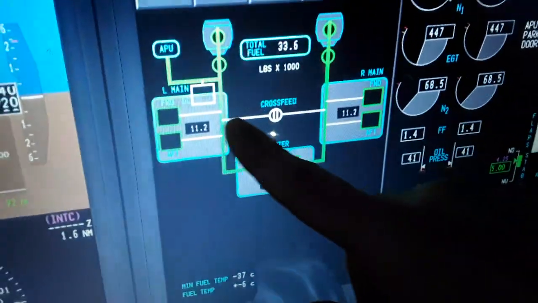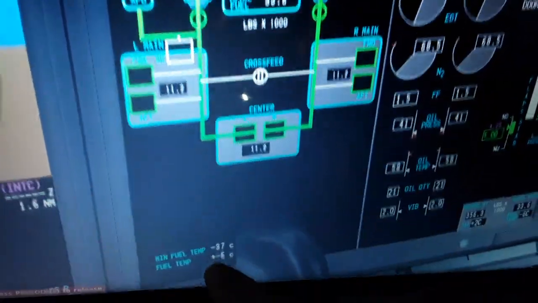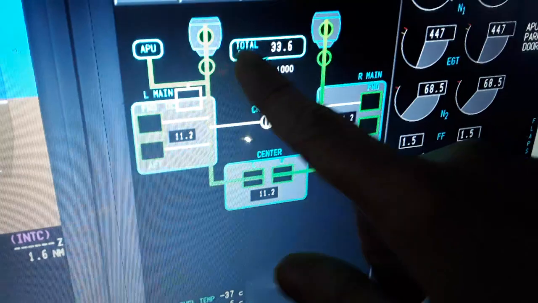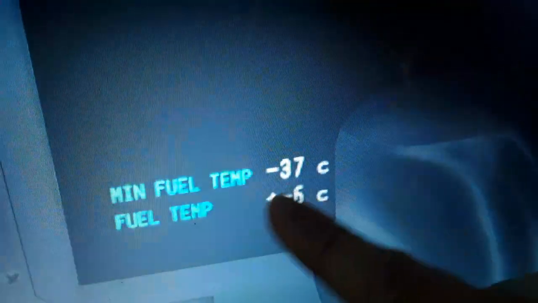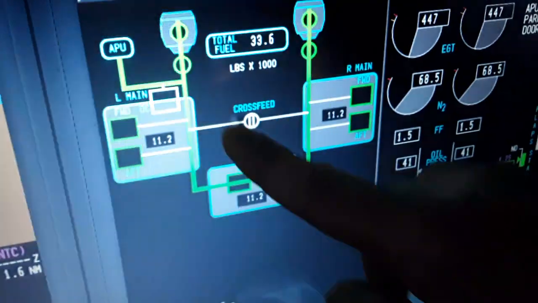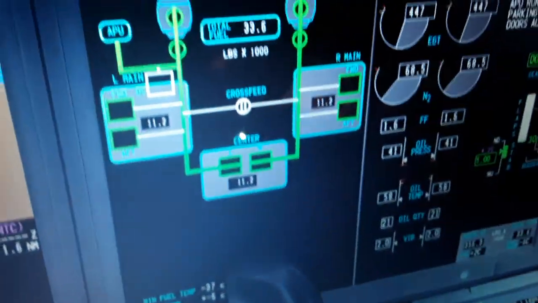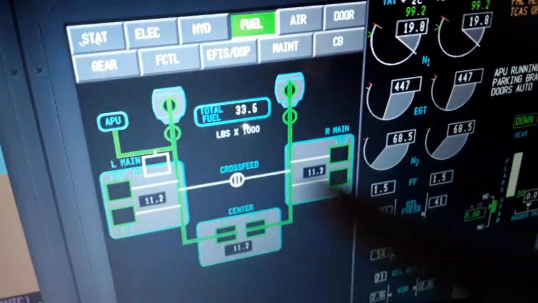We have also the circulation of fuel in flight, because the fuel is going to freeze in flight. You see the minimum fuel temperature. We have the automatic recirculation. You see minimum fuel temperature minus 37 degrees, and the fuel temperature right now. So we recirculate automatically the fuel and the lubricant, the oil. Also the crossfeed valve is off, but we can turn it on. You can feed either engine with either pump or either tank and balance the fuel between left and right wing.